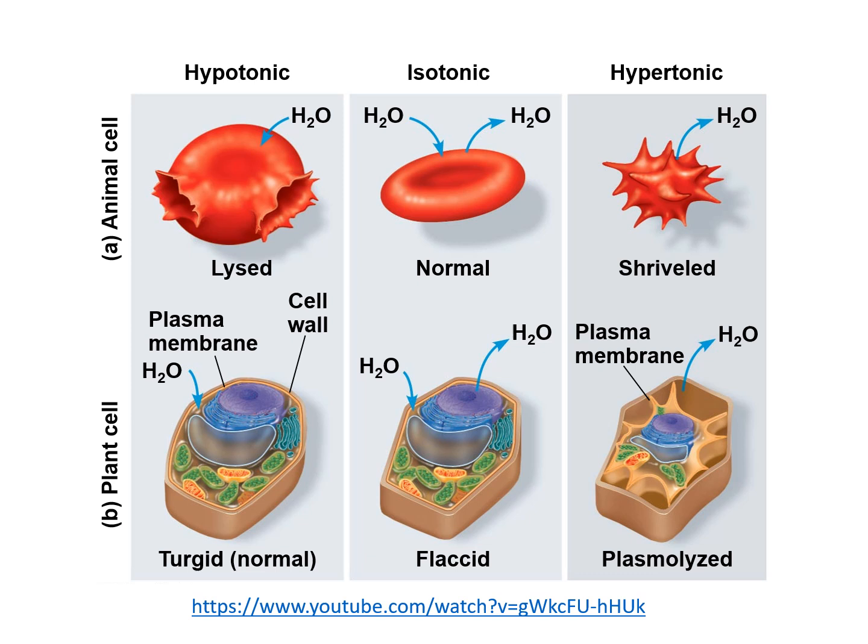Whereas plant cells have a cell wall. And actually, if you think about it, when you water them with water, they're going to be turgid because they're going to be placed in a hypotonic solution. Isotonic means that they're going to be flaccid because the net flow of water in and out is going to be the same. And if you place them in a hypertonic solution, you're going to have what's called plasmolysis.